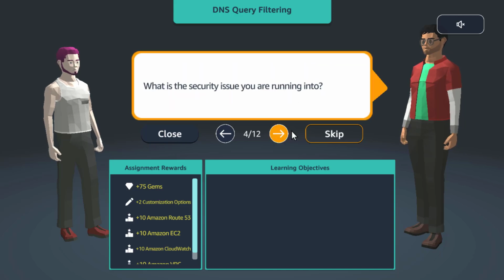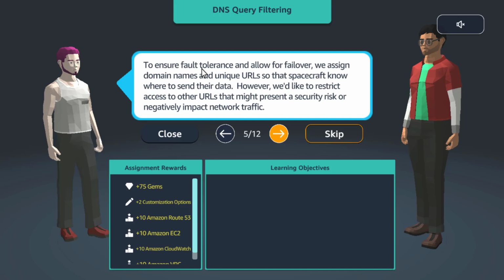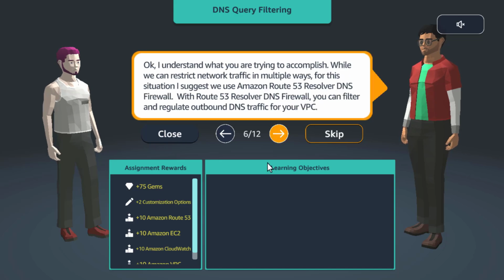What is the security issue you are running into? To ensure fault tolerance and allow for failover, we assign domain names and unique URLs so that spacecraft know where to send their data. However, we would like to restrict access to other URLs that might present a security risk or negatively impact network traffic.